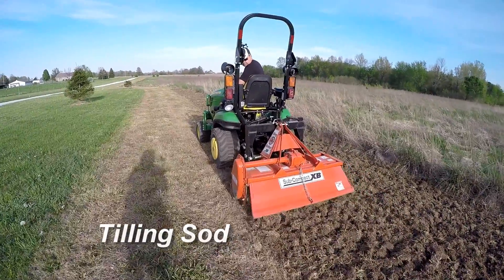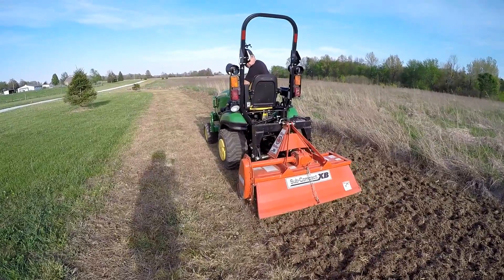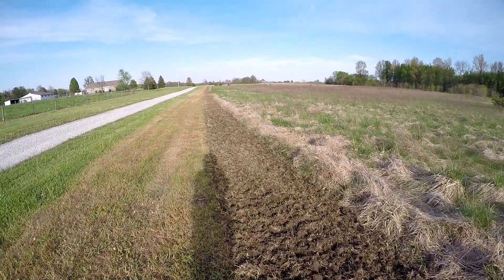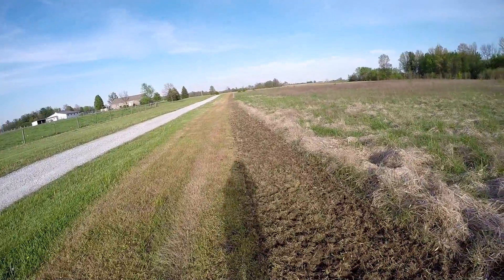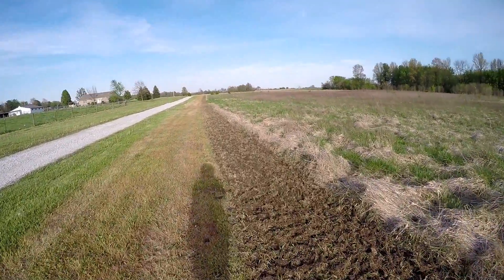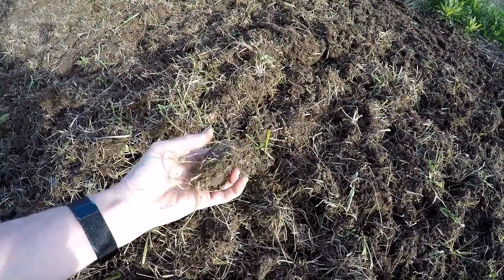Ty is an engineer and has a well-thought-through plan for what he wants to do with his yard. He even sent Tim a picture of the areas he wanted tilled. The homeowner actually sprayed the area he wants tilled with Roundup — he said he sprayed it twice and then mowed it really short, which is helping. But it's still pretty wet.